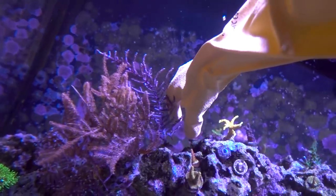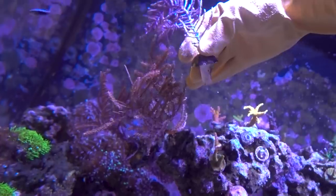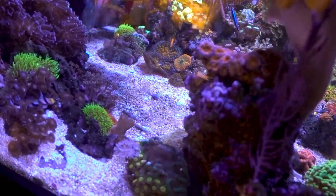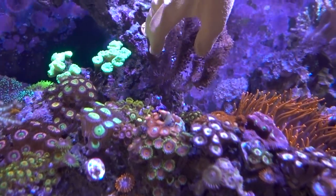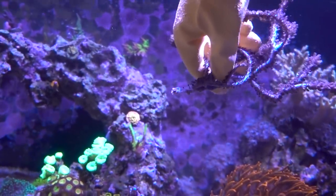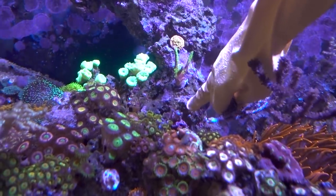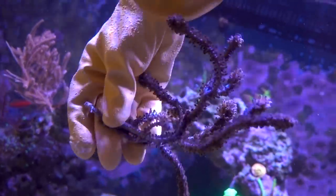All right, with my awesome long yellow gloves, I'm going in. All right, let's get the easy one out of the way first. I think it's just a case of pulling it away from the rockwork. Yep, really, really loose. And that's it. And this guy, just putting it back for now. Okay, now this is the tricky one. Let's see here. Oh man, okay, so I got some loose skin over here that I probably wanna scrape off because it's gonna regrow. But here's this chunk. Look at this chunky guy.